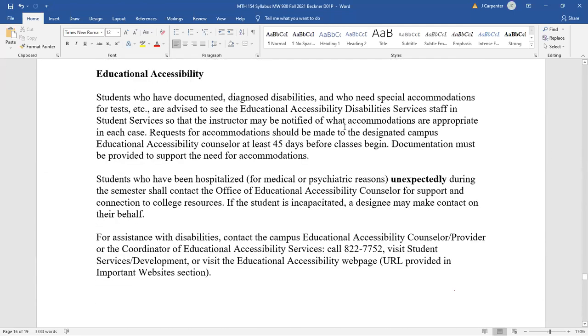Educational accessibility, formerly known as disability services. If you have any paperwork to send me, please do so. This is supposed to be a new system for us where I can find everything online. New systems don't always work 100% of the time. So if you want to email me your documentation, if that's still available to you, please feel free. If you have something that goes into testing requirements, I would really appreciate it if you remind me the week of the midterm, because I tend to get a decent amount of these.